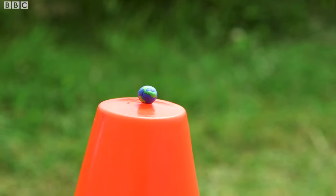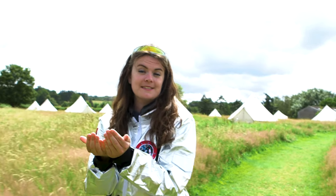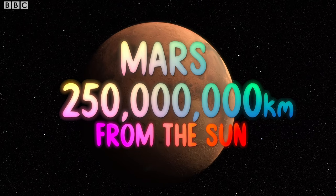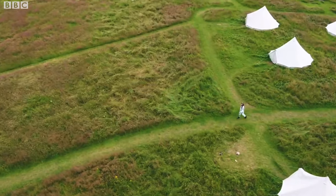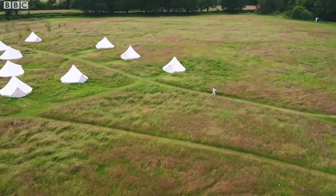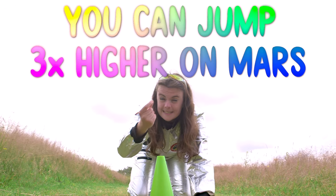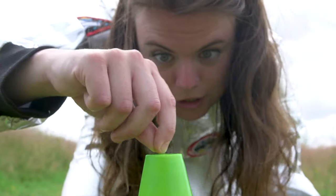Next up is the home of the martians - I'm just kidding, we haven't found any aliens here, although it is the next place in space that humans are hoping to visit: Mars. It's 250 million kilometers from the sun but at this scale it's 98 meters away. Gravity on Mars is about a third of the strength of what it is here, which means you can jump three times higher on Mars than you can on Earth. Slam dunk!